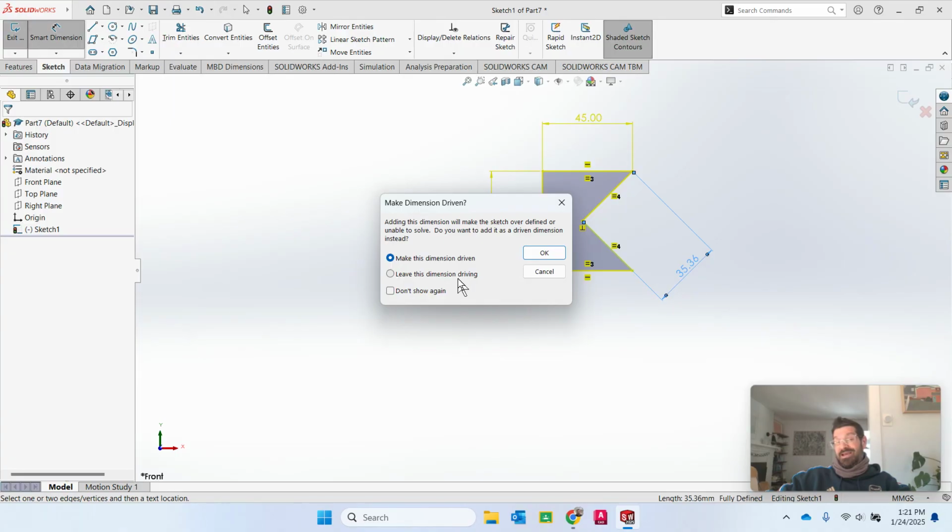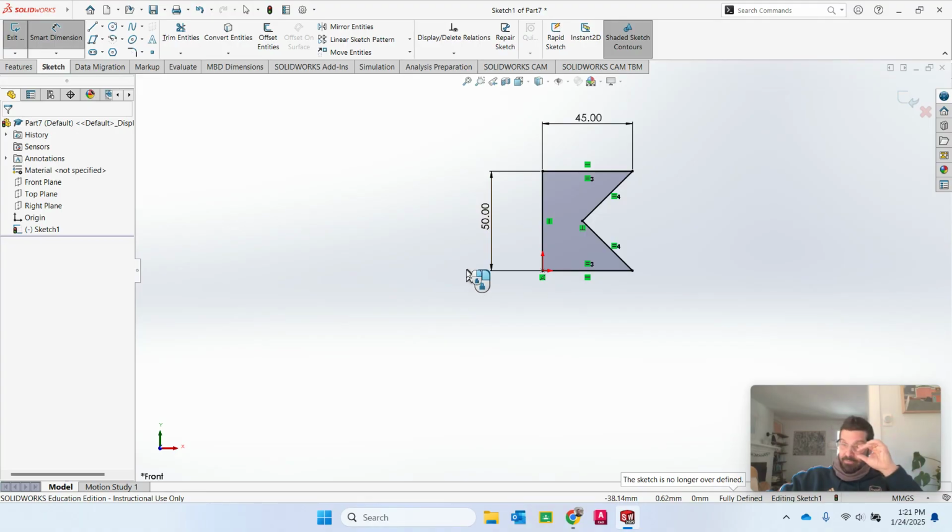Meaning, do I want this thing I'm about to put on here to change everything else? Or do I just want to walk away from this and let it be driven? If it's driven, everything else is locked into place. If I wanted the dimension I was about to place to change everything else, then I would want to make that a driving dimension.